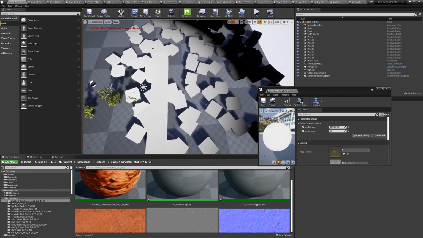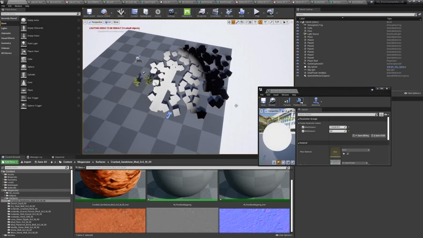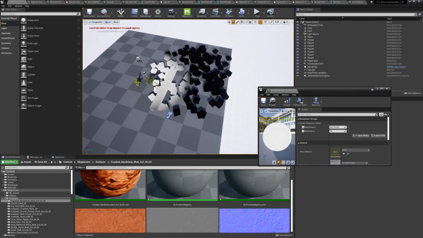So it's very useful for making special effects or any kind of localized effects.